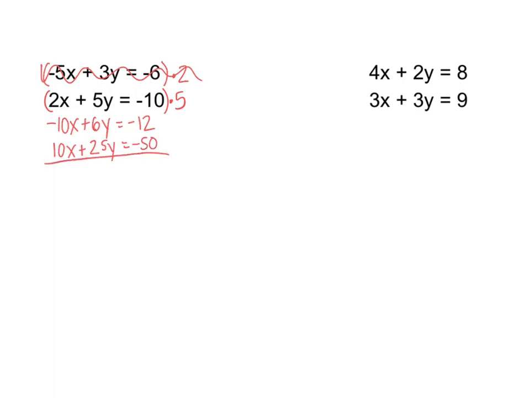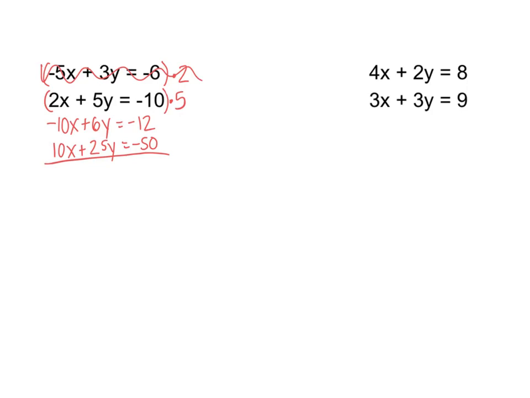So notice how when I multiplied the equations, I already noticed that I had an opposite here. This one was negative, this one was positive. So I didn't multiply by negative 5, because if I had multiplied by negative 5, that would have given me negative 10, and they wouldn't have canceled. So if it's already one is negative and one is positive, just multiply them both by the positive version of these. So let me erase this since we aren't really working with negative.